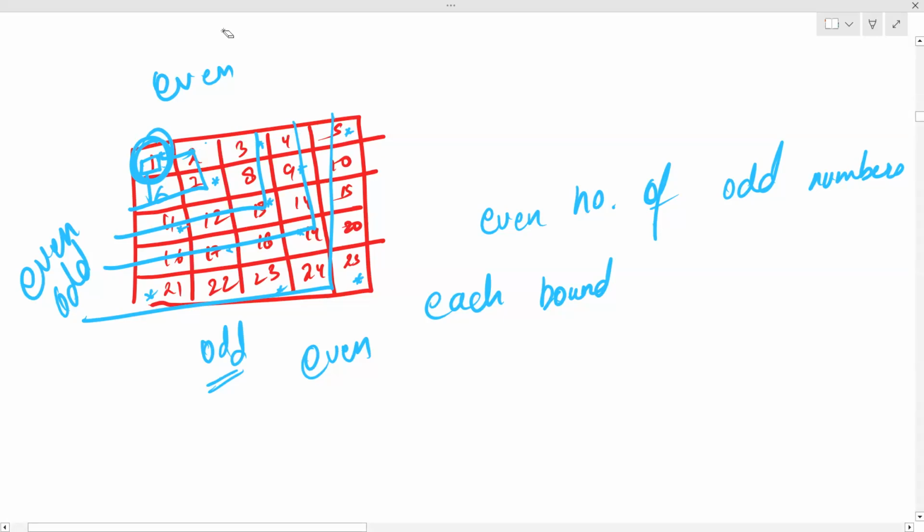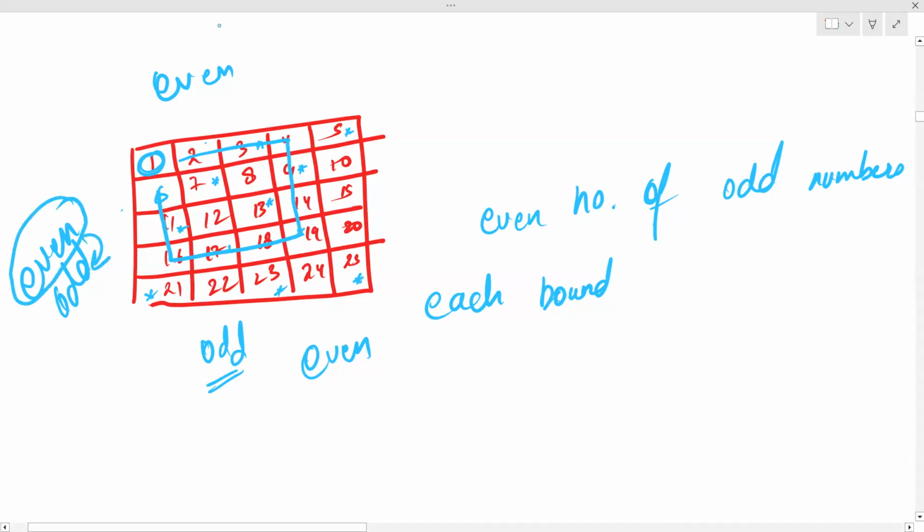So when I'm saying this path, I meant if you look at this thing complete, just don't take this thing and take this thing. How many odd numbers are you getting in this? It will always be even, and you have to make it odd. If you complete this square, instead of getting an even count of odd numbers, you'll get an odd count of odd numbers. So if you're getting an odd count of odd numbers, the sum will always be odd.